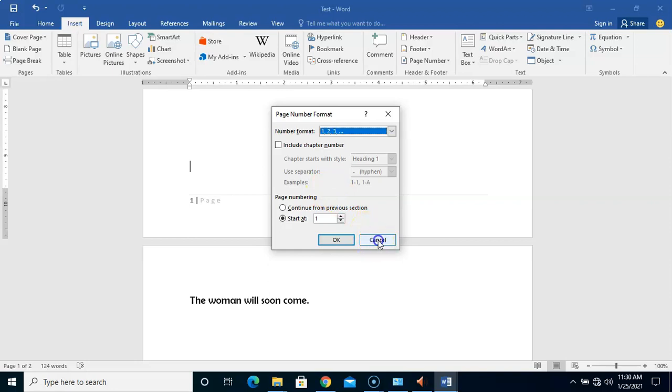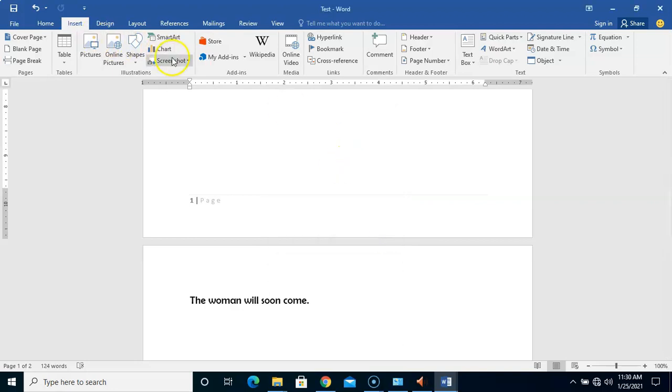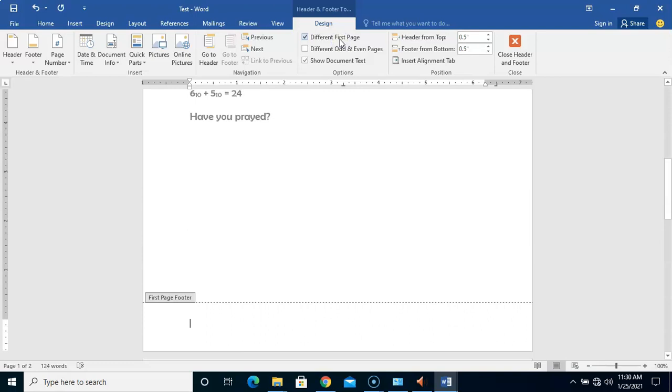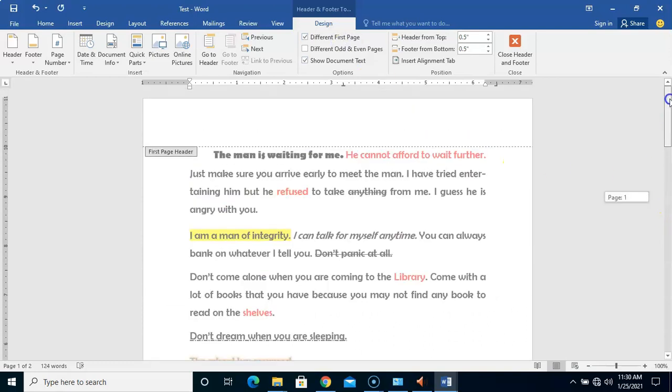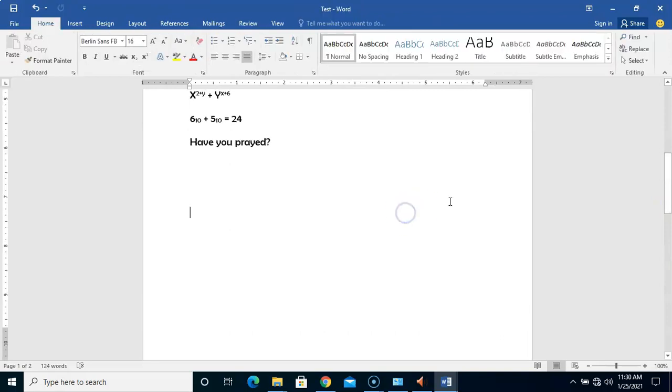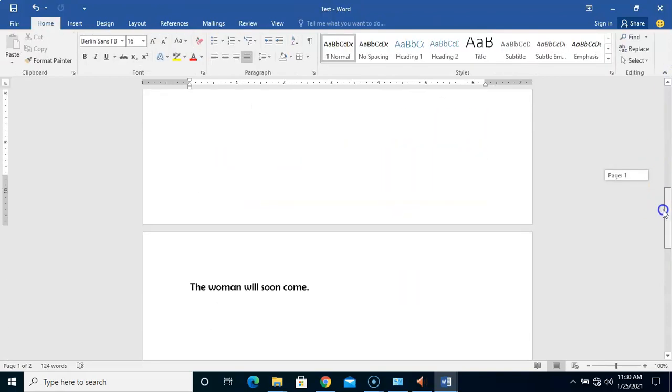Oh, sorry, that's not what you're supposed to do. We don't want this to show on the first page. That's the only thing we want to do. So what you're going to do is to double click here, okay, at the margin. Then you're going to click Different First Page. So when you click that, it's going to remove it. Can you see that? But you still have page 2 there. You see now? So this is your page 1, but it's not going to show.